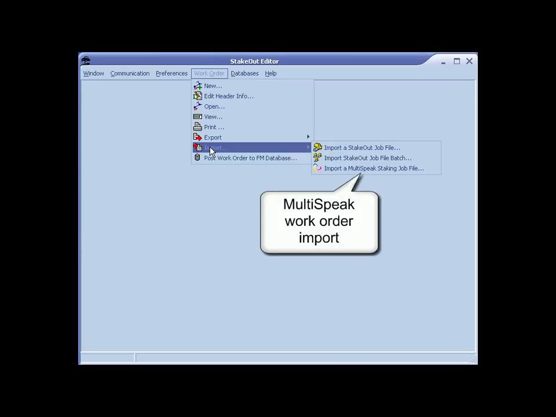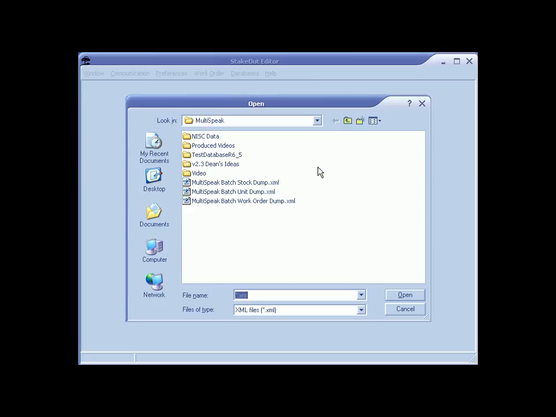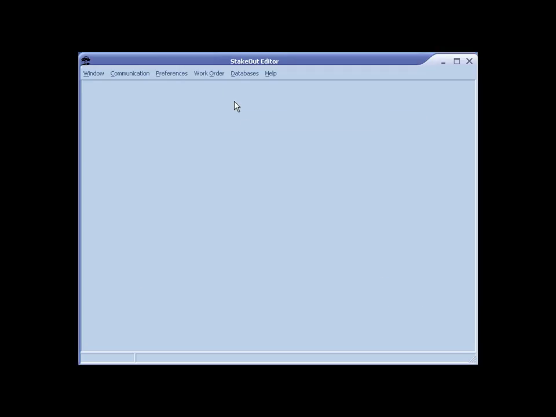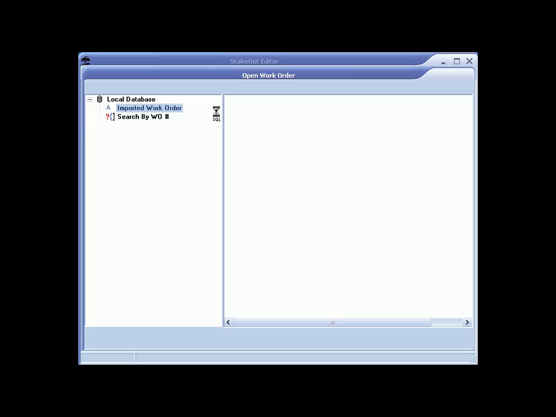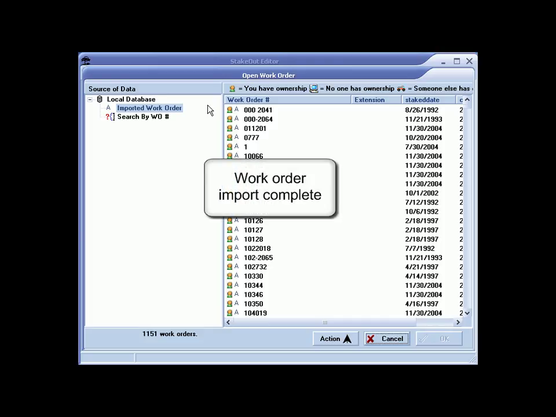Then we'll import work orders from iView. And as you can see, the work orders from iView have been successfully imported into Stakeout using MultiSpeak.